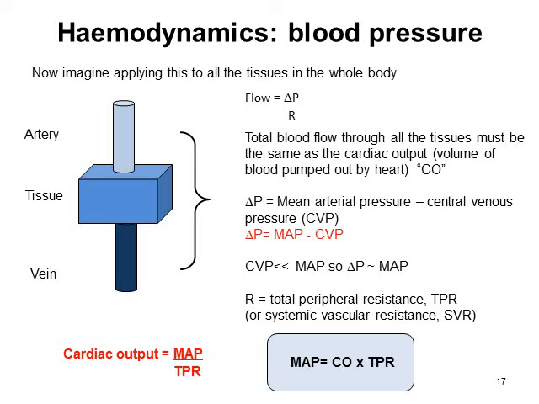Usually that's not what we want to find out. We usually want to work out what the mean arterial pressure is, so we just rearrange that equation to become mean arterial pressure is equal to cardiac output multiplied by the total peripheral resistance. You must know that equation. You don't need to worry too much about how we get to that equation. It is useful if you can remember it, but you must know that final equation.